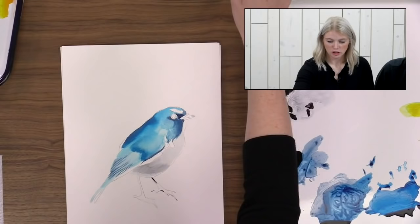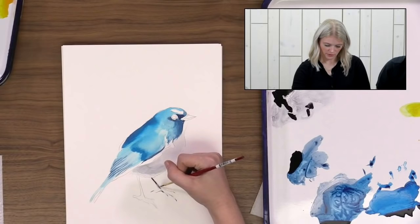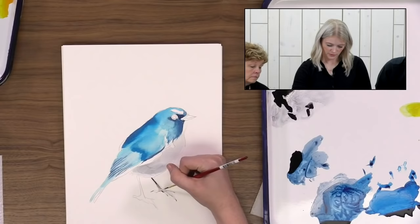And then I'm just going to use water. I'm going to rinse my brush, and then spread that color that I already laid down here. And I'm just going to follow the shape that I outlined with it.